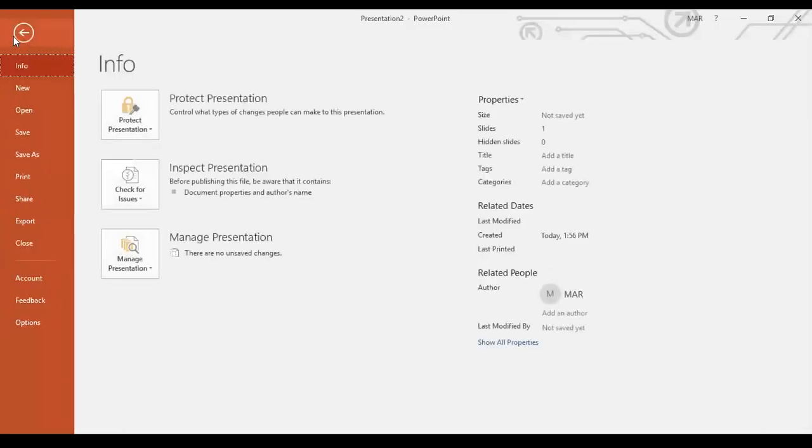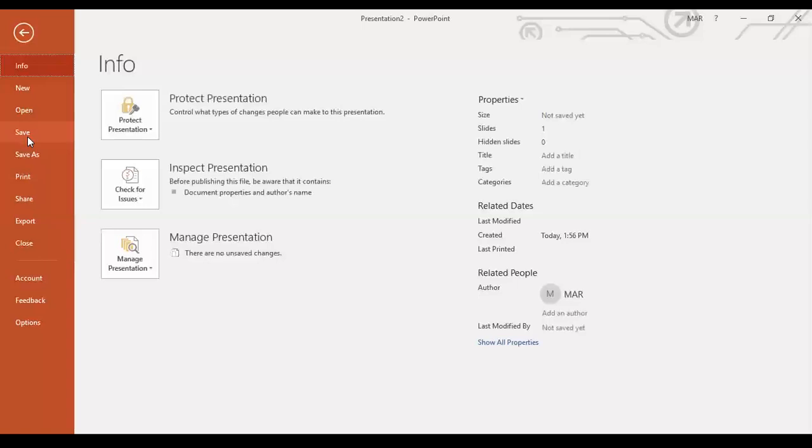When you left-click File, you'll notice down the side here there's a whole bunch of options. There's New, there's Open. Open is if you already had a saved file that you wanted to open up; you click Open and select the file to open. But at this point, we want to do Save. And what's the difference between Save and Save As? Well, Save allows you to save your particular presentation in a specific spot. Save As allows you to save a PowerPoint presentation in a different spot or under a different name.